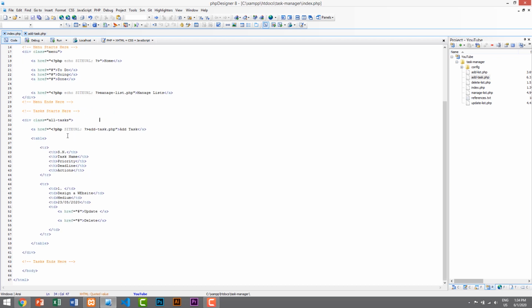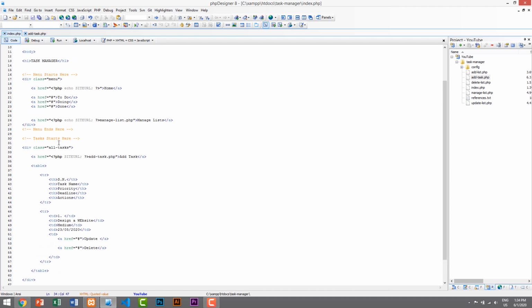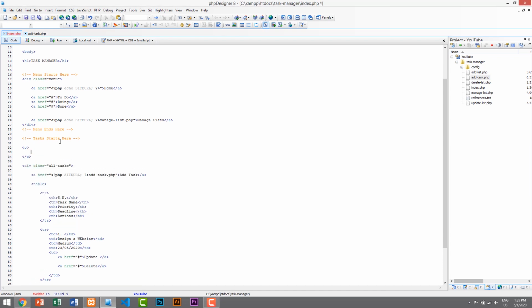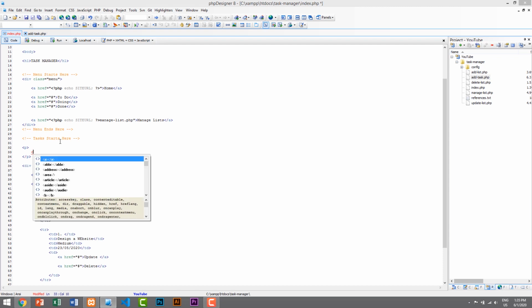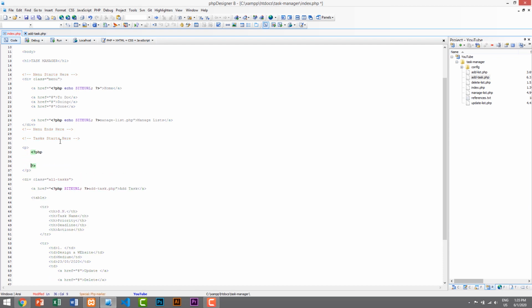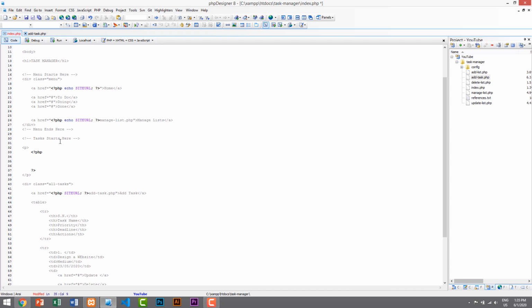And here, before this table, after the menu, we will display the message. So I'll create a paragraph tag here and start PHP, close PHP, and then here we will check the session.